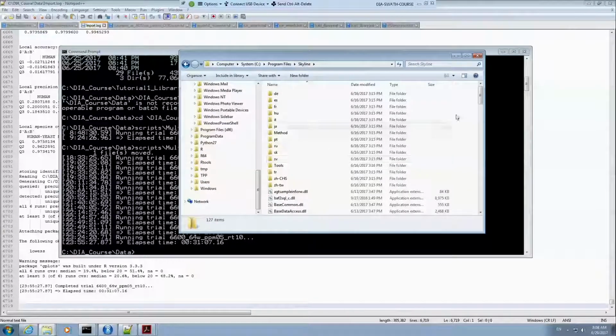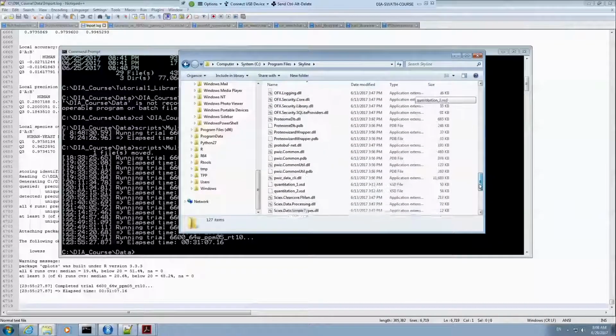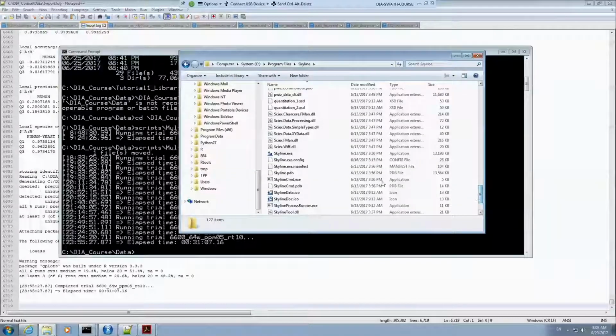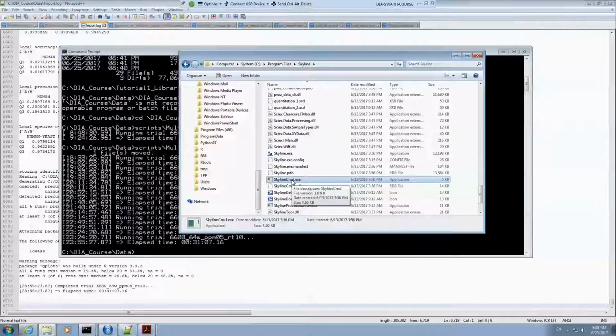There's a Skyline XE in here, and there should be a Skyline CMD XE. And so you just run that. If you know where Skyline XE is, there's a Skyline CMD XE right next to it. Just run it. If you don't, use Skyline Runner.